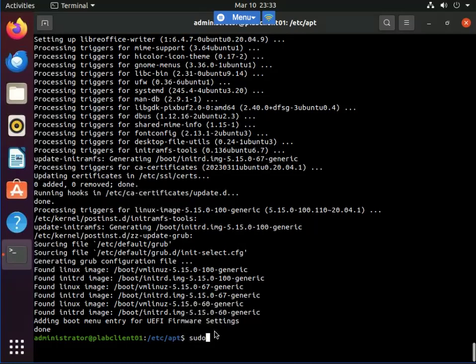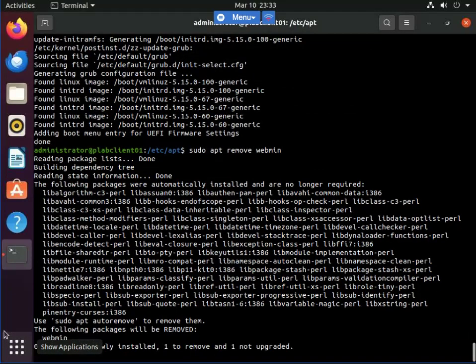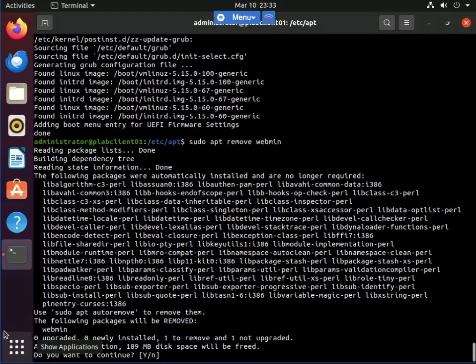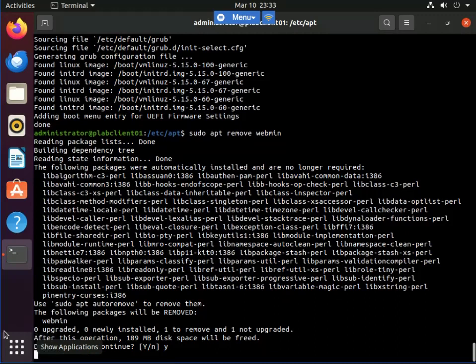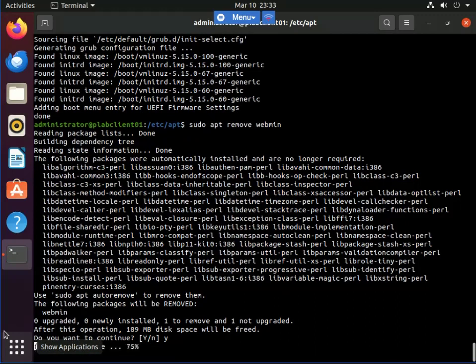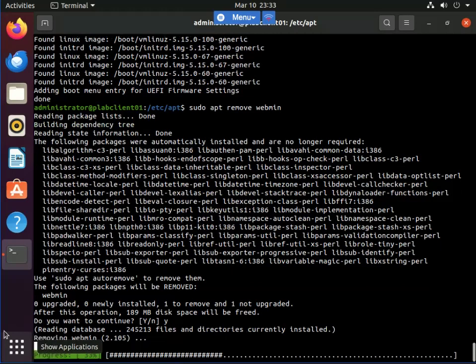So let's start with sudo apt remove webmin. All right, it should ask me a question in just a moment. There it is. All right, should not be long. And then the Webmin software package will officially be removed.